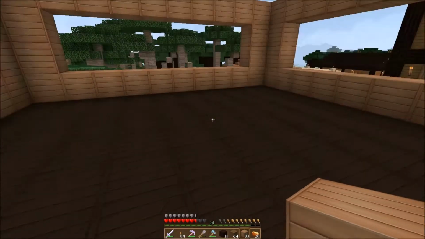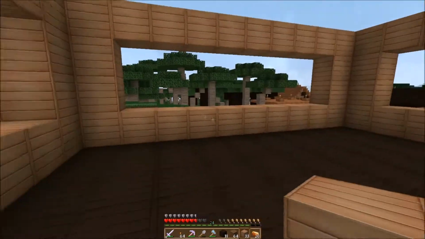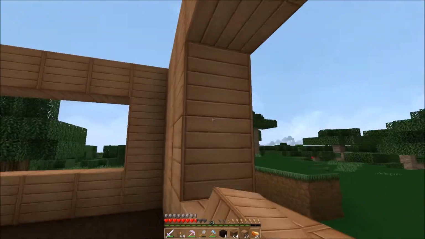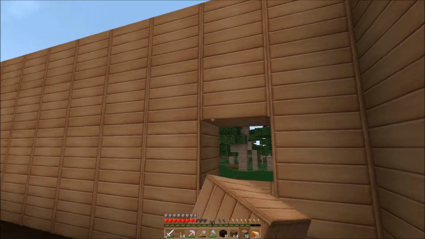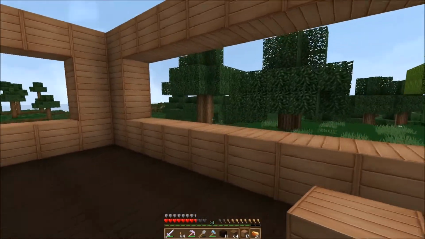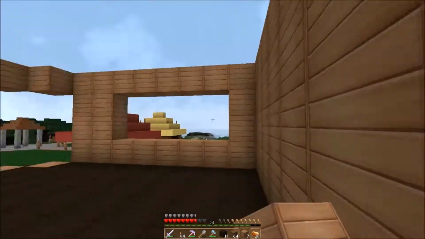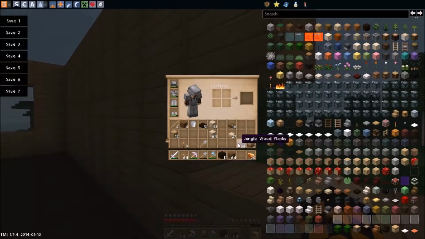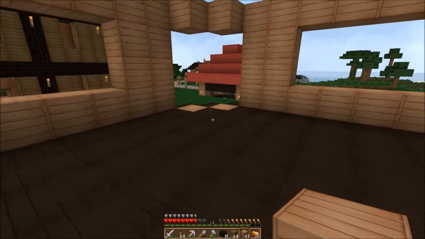Okay, one of these. So there's usually windows on the port side, never in the back. So we're going to do this for now. If we change our mind, it's nothing a diamond axe can't take care of. Good thing we brought a lot of this. There we go.